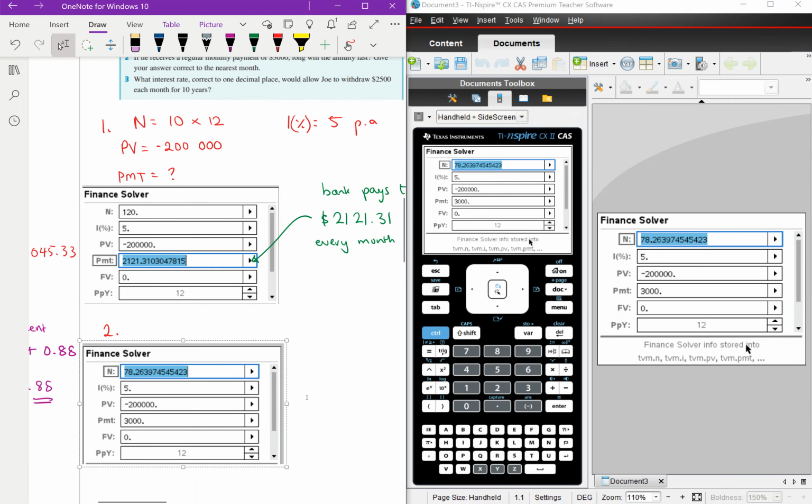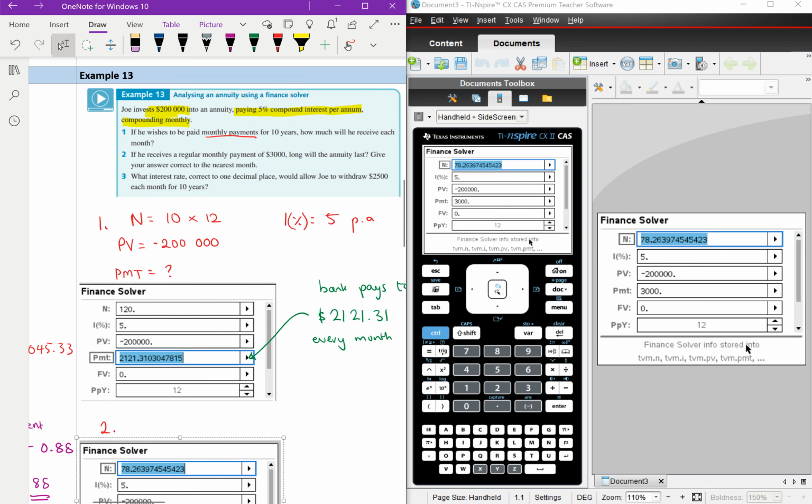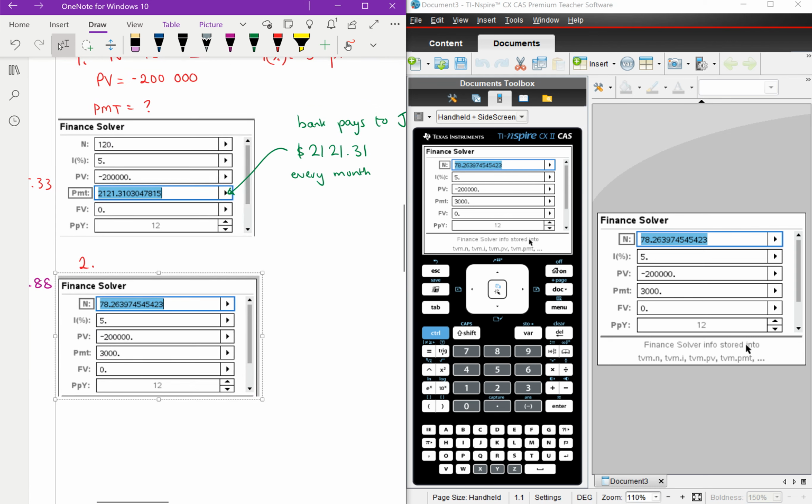Okay, so that tells me the number of payments they're going to give back to me, which is, remember, this is the 78 times, which is per month. So that's 78 months that I would last, right? So with an annuity, we round to the nearest month. So yes, that is still 78 months. So this tells me that 78 months is how long it would last, the annuity.